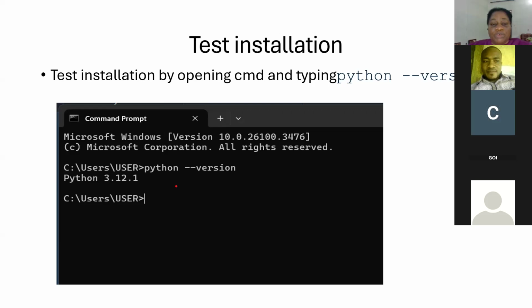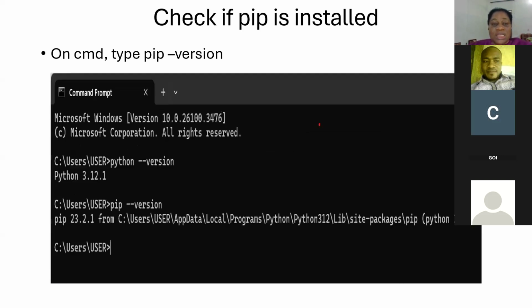But if you're installing today, it will be showing you 3.13. Okay. So after installation, you now test to be sure that you have Python installed. Now, the next thing to do is to check for your pip. Pip actually is inside Python. As you install your Python, it comes with pip installed already.